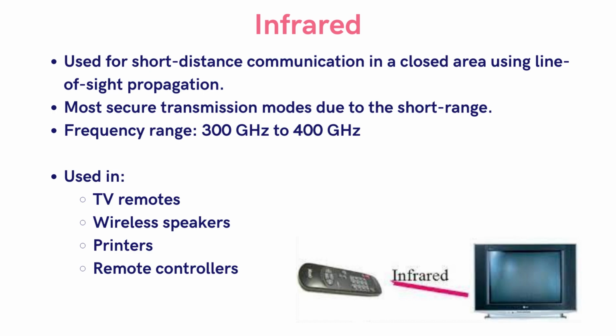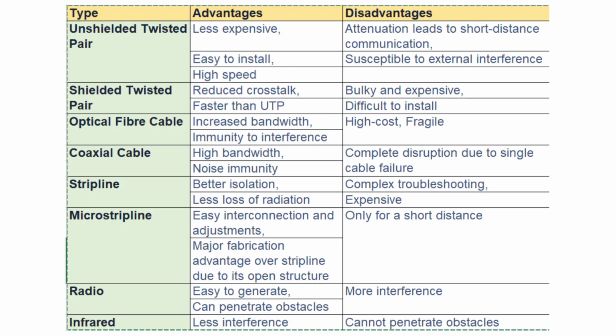So, let's see a summarized note of what we have learned today. I'm sure these notes will be useful for your studying and also for your exams. Here I have this short note for all transmission media that we have learned, under guided transmission media and unguided transmission media, and you can see the advantages and disadvantages listed against all these types. So this table will help you to answer some of the 2 marker and 3 marker questions you will be asked in the exam. So please take your time and read and familiarize.